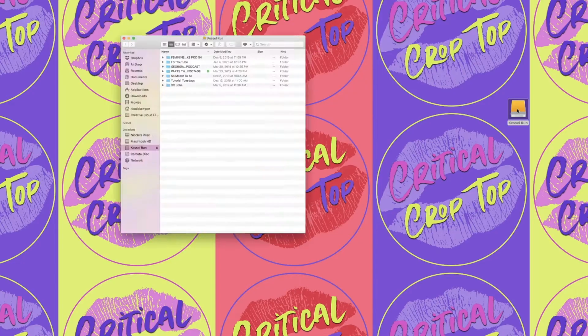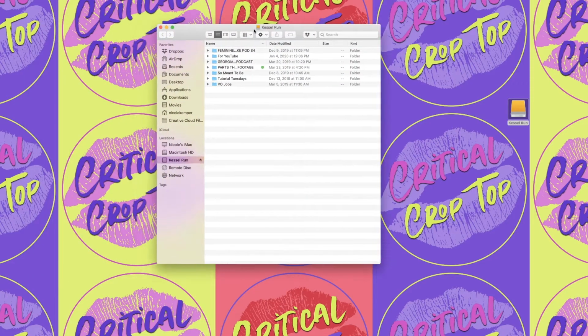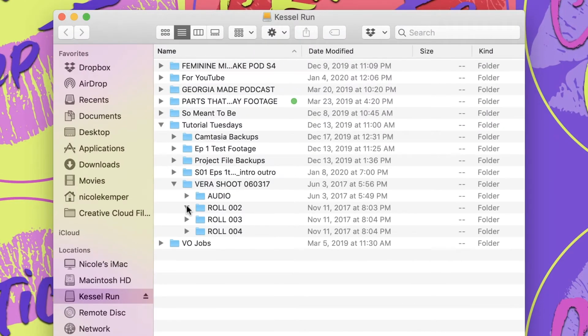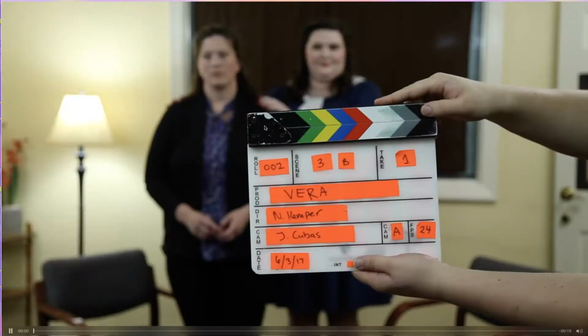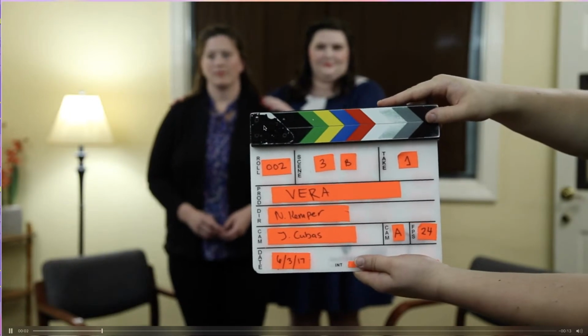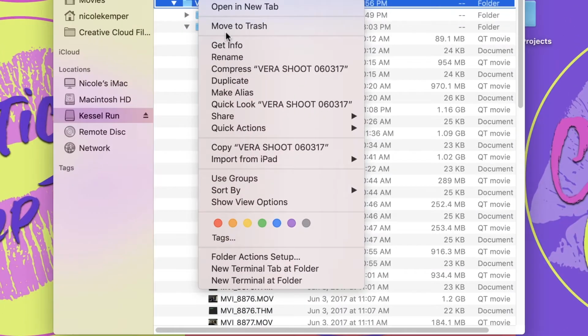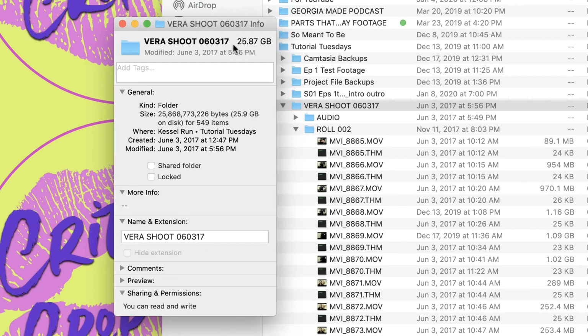So let's start with media files because those are the easiest to explain. So media files are the actual files that come off of your camera card. If you're downloading music, they're MP3 files, they're stills or stuff that you made in Photoshop, and those are probably being stored on some kind of external hard drive, or maybe they're being stored on your desktop. These are large files. Depending on how much footage you have, they can be really, really large files.